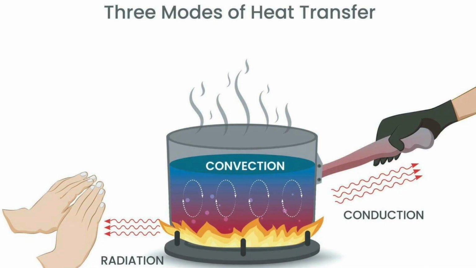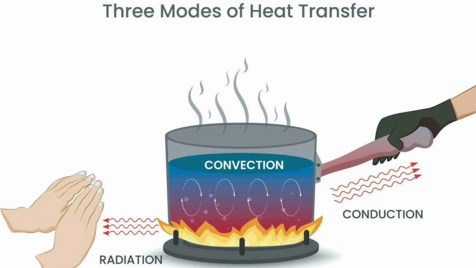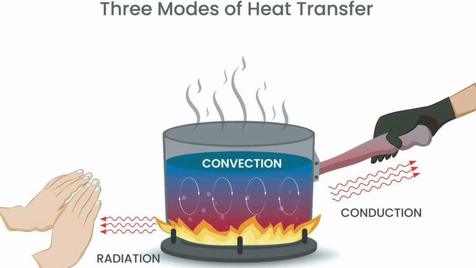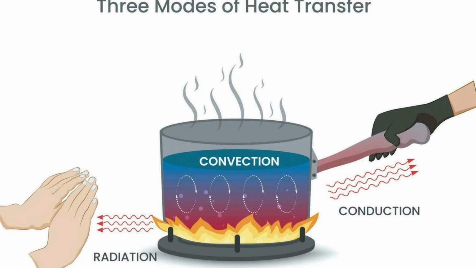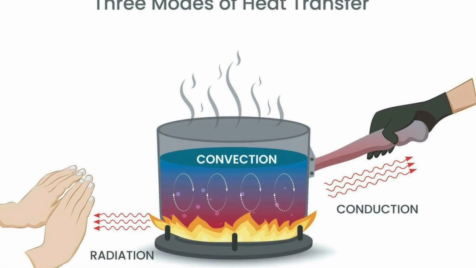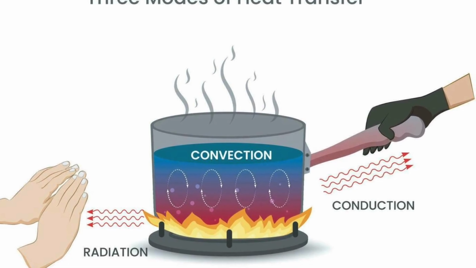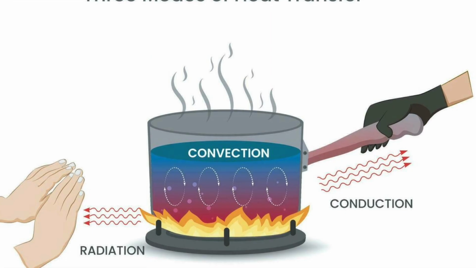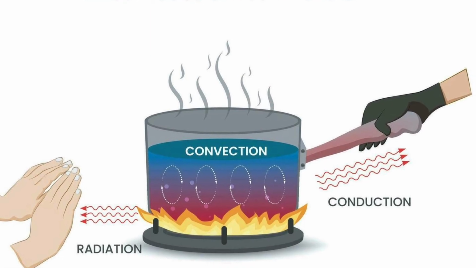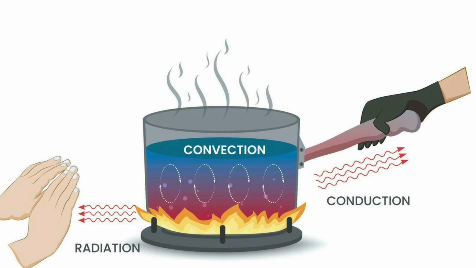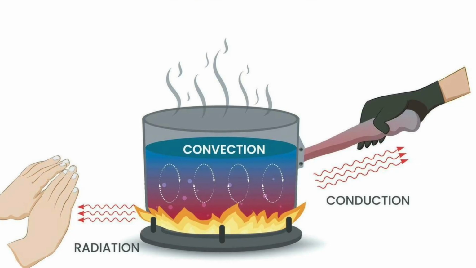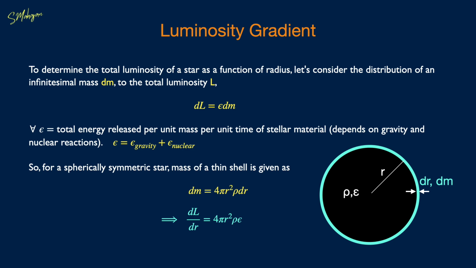In the last video, we ended the discussion on the three modes of energy transport in a star: radiation, convection, and conduction. In radiation, photons carry the energy, while in convection, energy transfers by mass motion of a fluid. In conduction, two surfaces which are in direct contact with each other experience transfer of heat from the hotter to the colder surface. Talking about the fundamental properties of stars, let's begin with one of the obvious ones, that is, its luminosity, which is often proportional to the mass of the star.